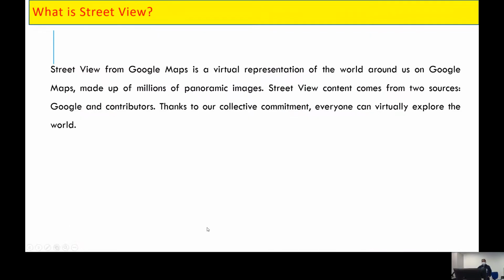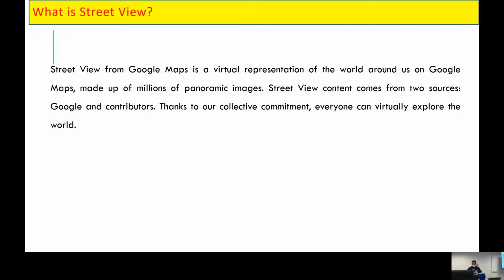The next is Google Street View. You all know about Google Street View, that when you open Google Maps, you can drag the one cartoon figure onto a street, and then you can see the view of the street. How is it developed? It's developed by Google and collaborative contributors.